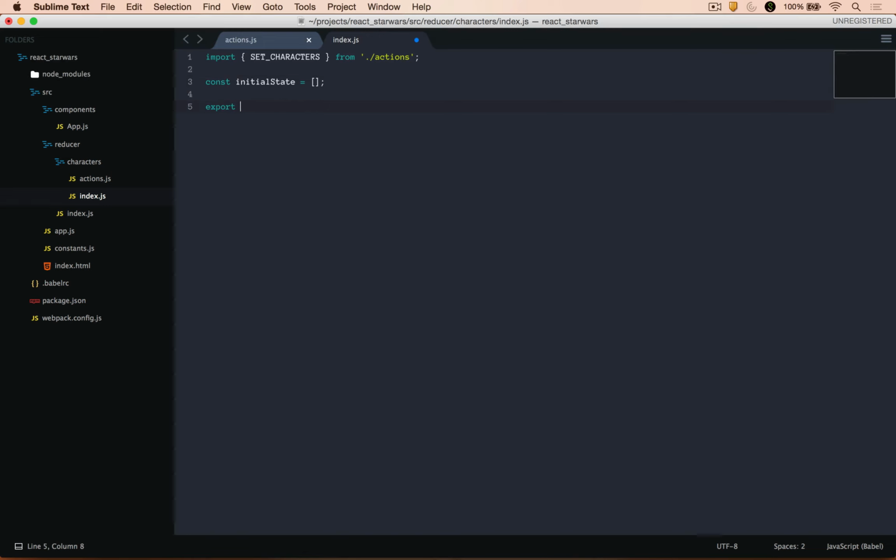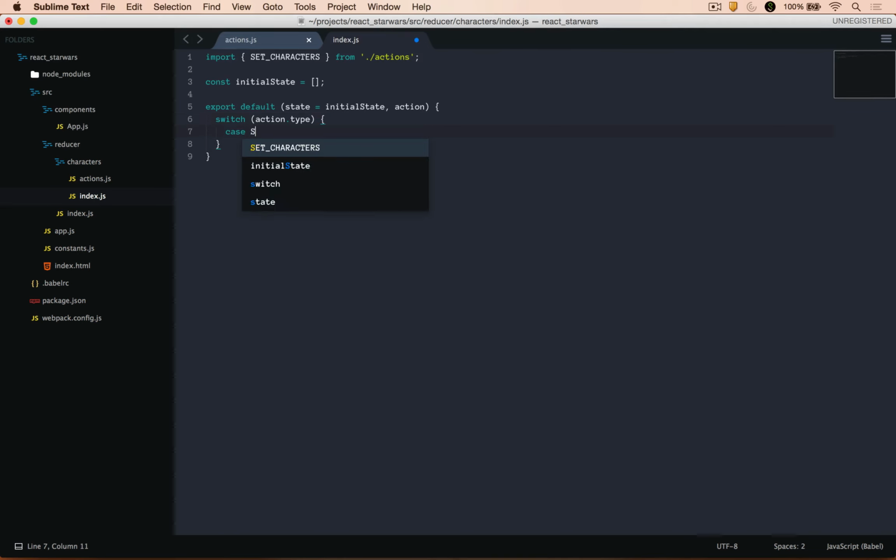And then we need to make sure we export our reducer function. So the first thing it's going to receive is state, and we can give it a default value of initial state, and then it's going to be passed the action. Now, pretty much all reducers use a case statement, since you could have a lot of different actions that a reducer is listening for. So we're just going to set up a little switch statement here, and it's going to listen on the action type, and now we want to match on the action type.